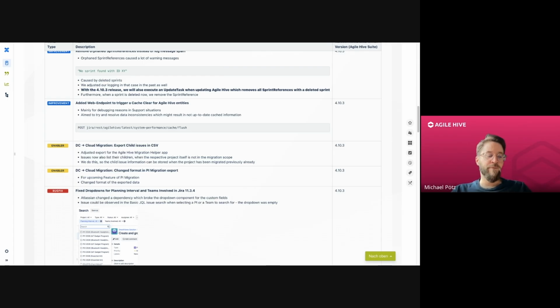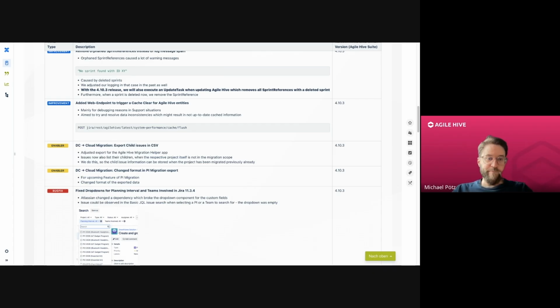As I said, this is mostly helpful in support situations. So when you encounter something like that, our support will definitely recommend it to you and will guide you through the process of doing that. Because this can only be done by a user with an admin permission in the system.